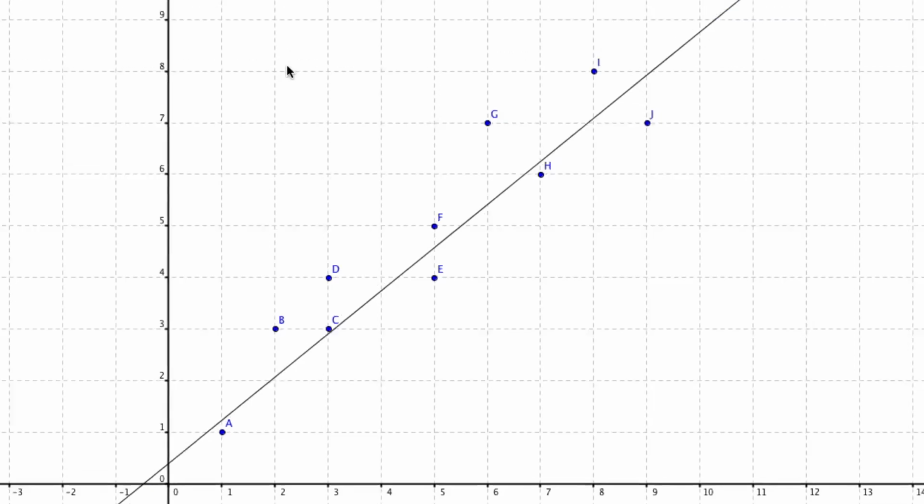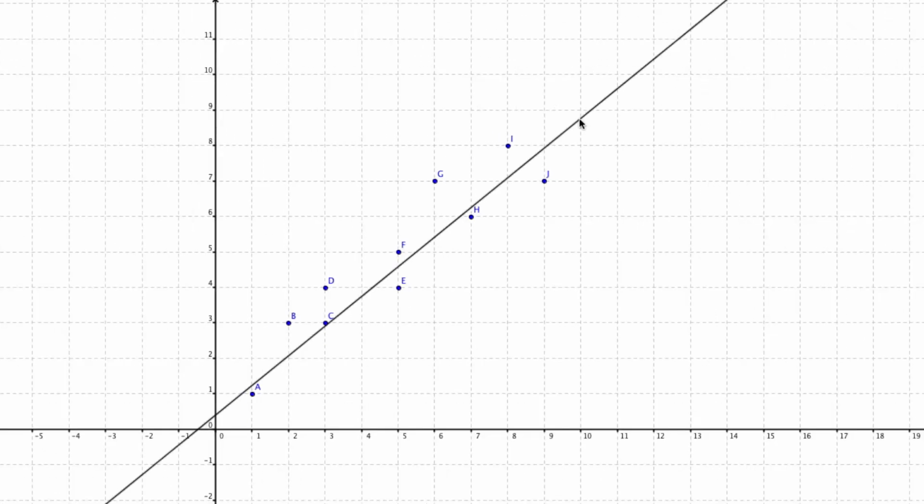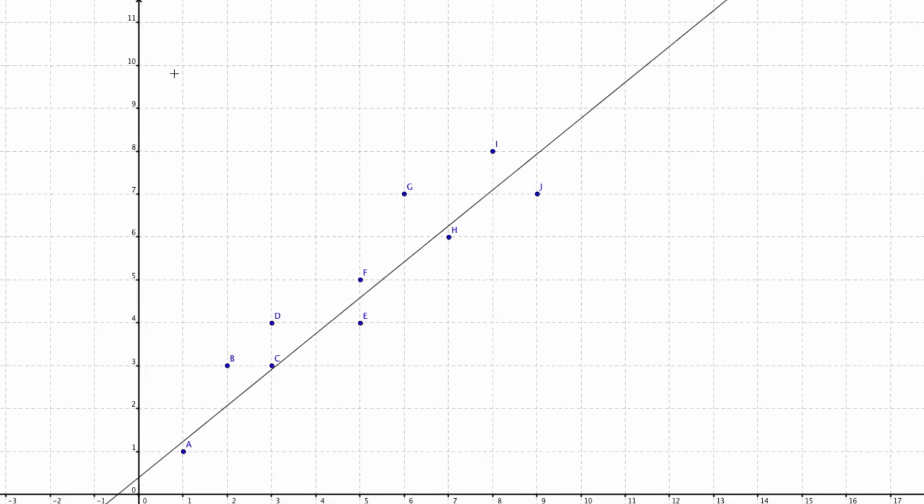Now we want to find the equation of this line, and the reason why is because, hey, if we knew the equation of this line, we could start to say things like, well, if the pattern of our data were to continue, then maybe we could find out where our data would have been if, say, x was 10, for example. It'd be somewhere like right here on the line. Or we could say even, hey, if the y value was ever to be 11, which is up here, we could trace that over to the line and say, well, then x must have been somewhere, if we trace this down, somewhere between 12 and 13, for example. And that's what we really want to do with this line.